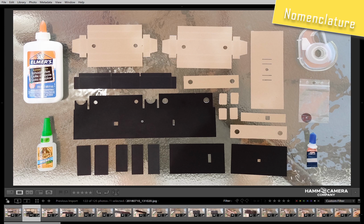Okay, so let's continue our nomenclature. The orange or the corrugated cardboard or the craft board pieces on the outside happen to be our top and bottom plate. They will be used interchangeably. This long piece with the slits over here to the side and the circle in the center of it, that will be our aperture housing. We're going to stitch our shutter through it with tabs. You're going to see some reinforcement top and bottom plates that go into your top plate and bottom plate.